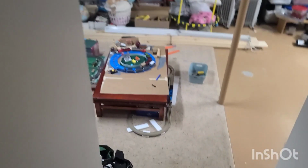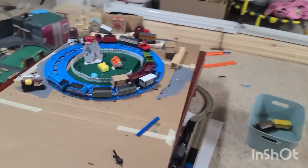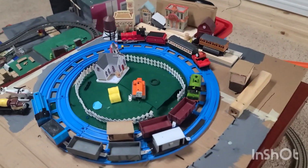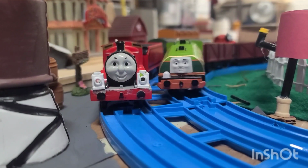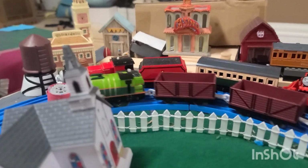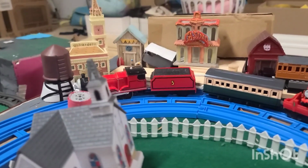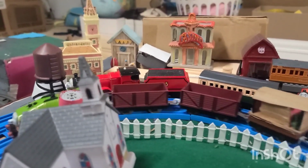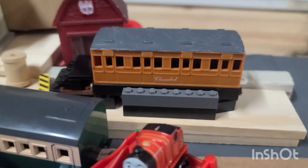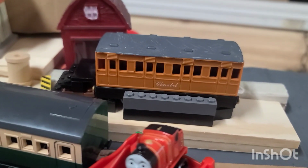Well, here it is. In all its original glory. It's basically unchanged, and it hasn't really been touched in a while, but it's now here. The biggest addition to this new layout is a big metropolitan station. It has a bunch of buildings I either got from thrift stores or the dollar store, and it looks like a town. Also, a reintroductory of the coach unit thing that was on an older layout.